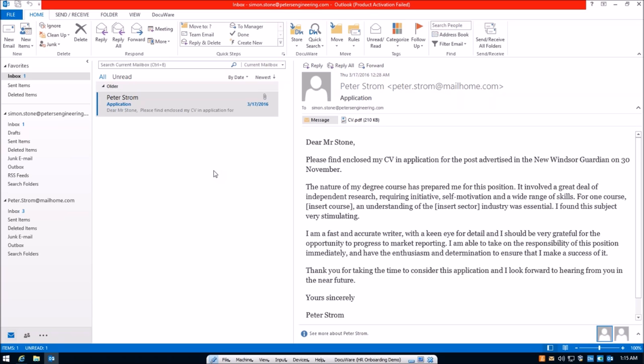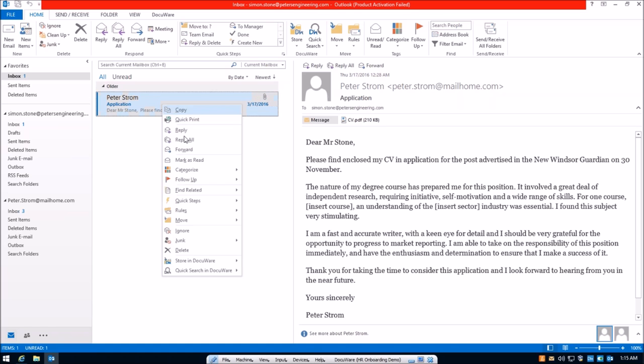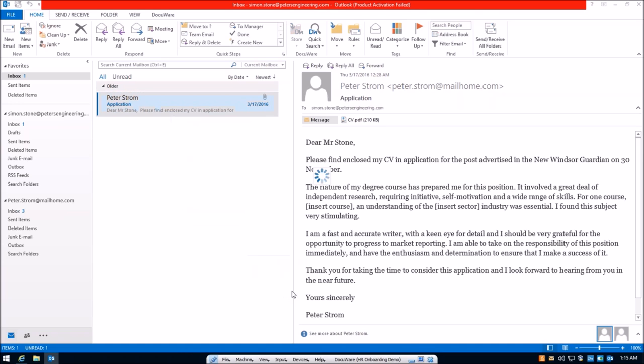And what it's going to use is the DocUAir plugin Connect to Outlook. So if we right click on this email, there's a Store in DocUAir menu option, and these options presented here, the copy mail, move attachments, move mail, new applicant, these are all completely customizable options, and the functions behind them are too. For the purpose of this, we use the new applicant option.